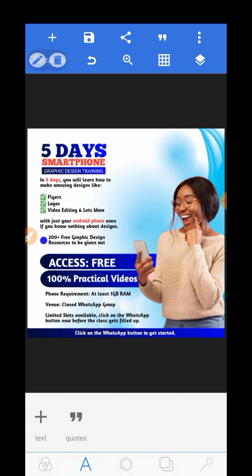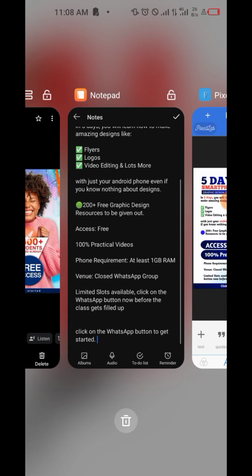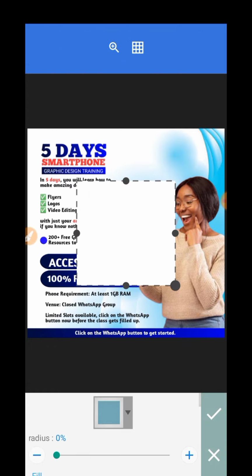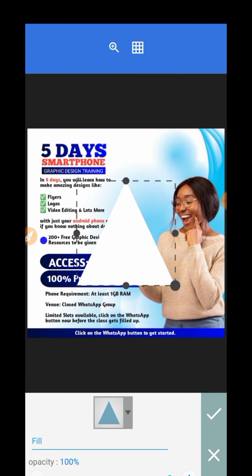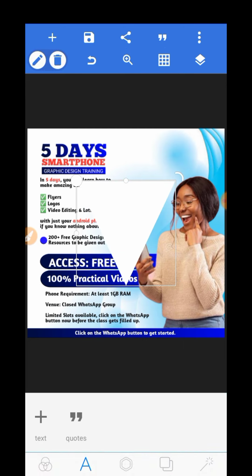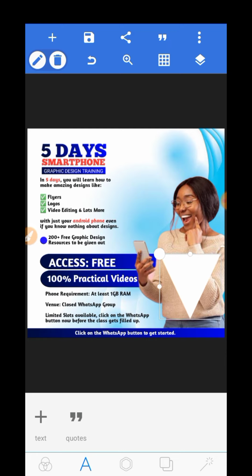All right, so okay. So now, I want to make the shapes now on this picture. So all I need to do is go to this plus icon, select shapes, then click on this, then I'll pick this tool, right? So okay, so all I need to do now is to rotate the image to face downwards, then probably reduce the size and bring it somewhere here.